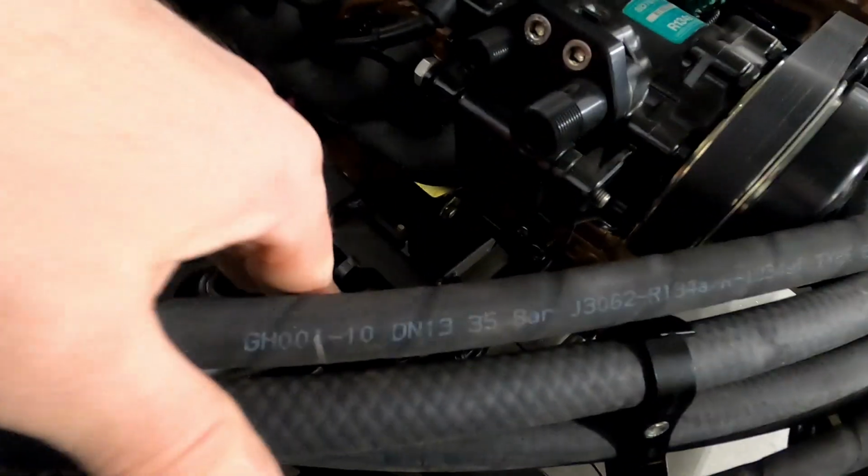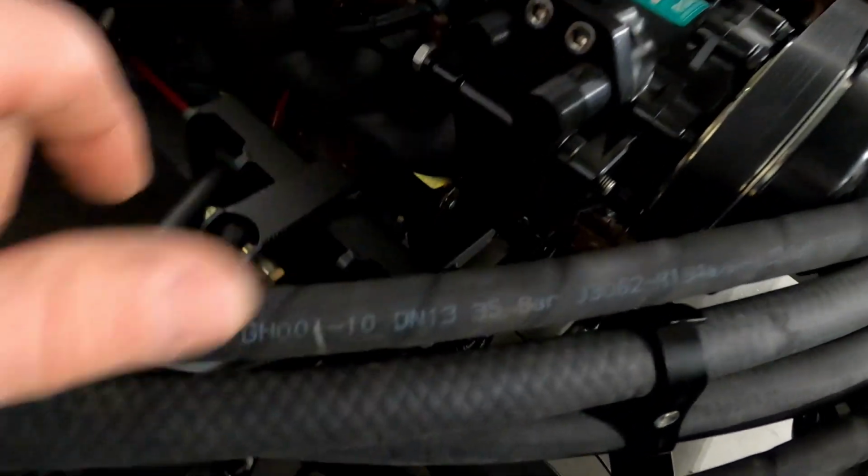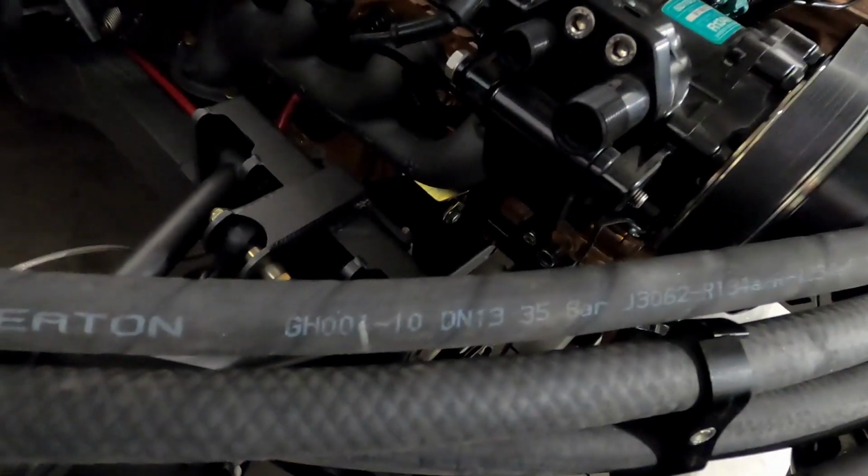The AC hoses, we're actually going to run here through a bulkhead straight out to here, because the inner fender comes to right about here, so you'll have just this little bit back in here, just enough flex for it.